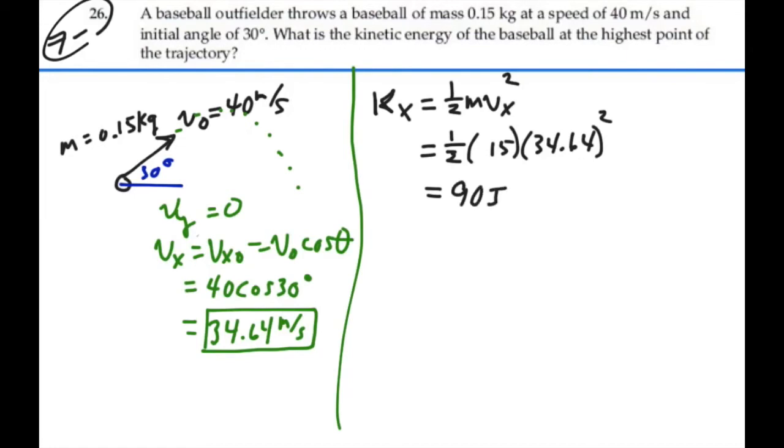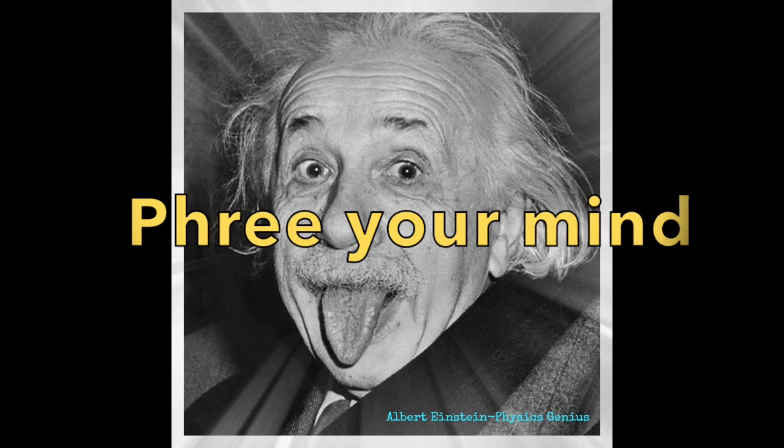So the kinetic energy it has at the maximum height is equal to the x kinetic energy it has throughout the motion, which is 90 joules. The kinetic energy it has vertically changes as it's going up. It starts off with its maximum value right at the start, and then it slows down as it reaches 0 at the maximum height. So at that moment, all the kinetic energy of the baseball at the highest point is its horizontal kinetic energy, which is indeed 90 joules throughout the motion.